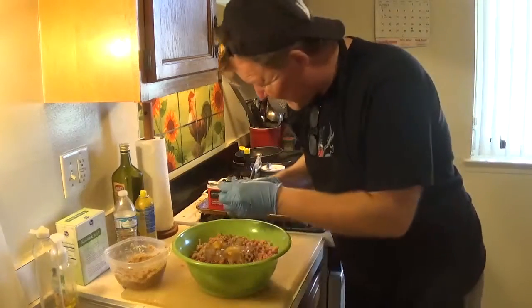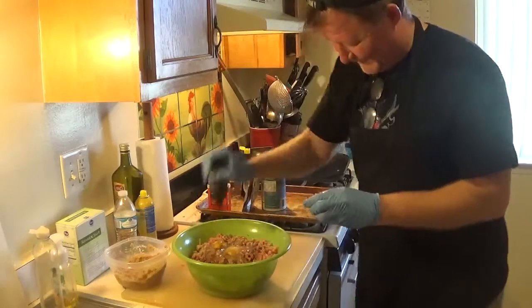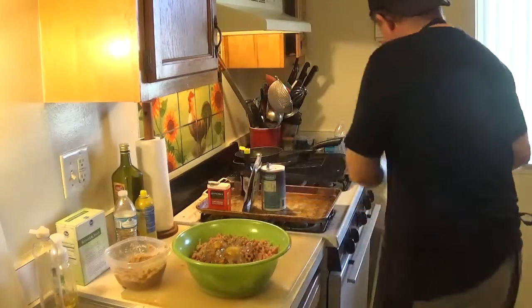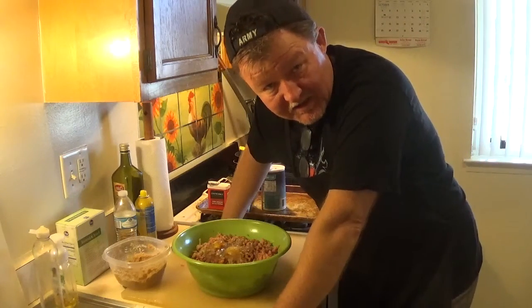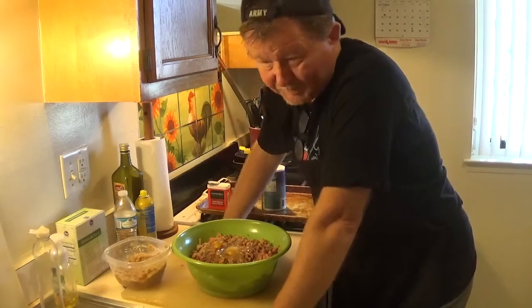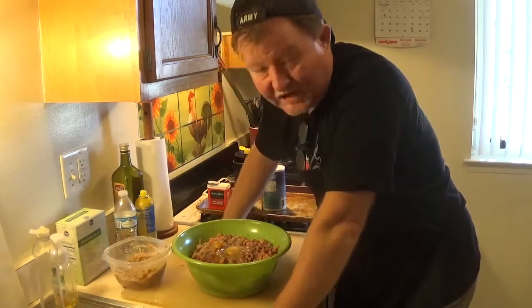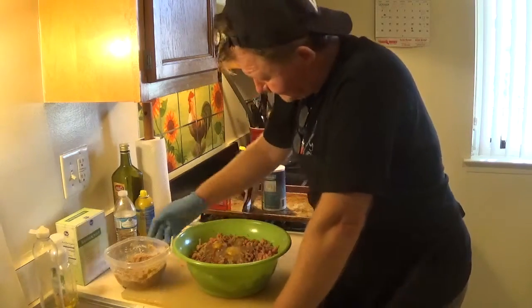I'm not adding any Fancy Clancy's. I have to go get some more. Booyah! I'm not adding any onions or peppers, because many times, after it's cooked, people eat the meatloaf and they go, "Bah! Got heartburn." And I'm using very lean meat again.